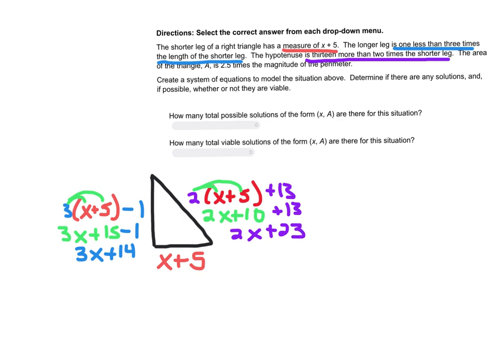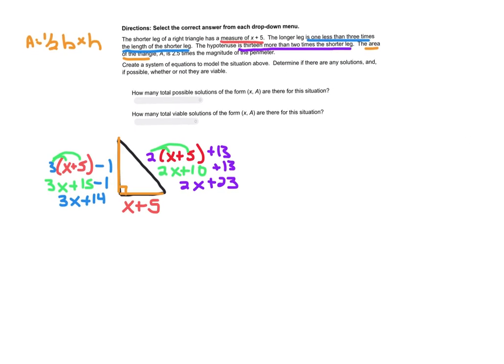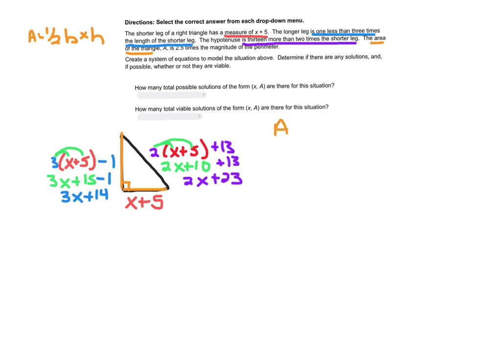Given our 3 side lengths, the next thing we need to work towards is finding the area of a triangle. So quick reminder that the area of a triangle is equal to 1/2 base times height. So as I take a look, here is my base because it's perpendicular and 90 degrees to the height. So finding the area is now going to be 1/2 base times height. So now we're going to need to work to simplify that equation.